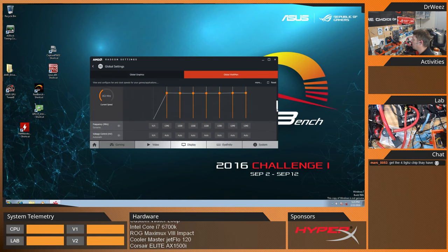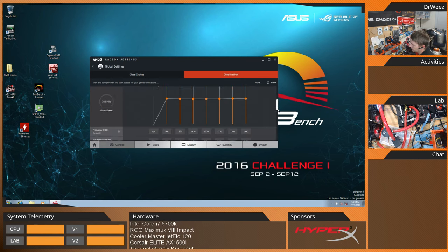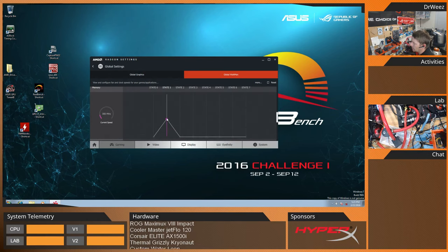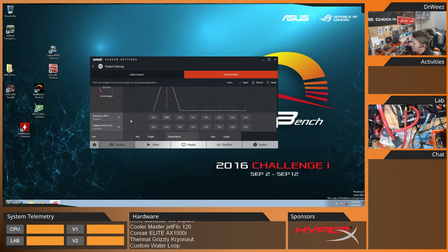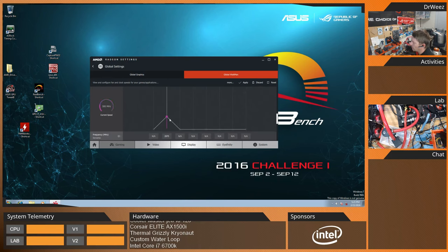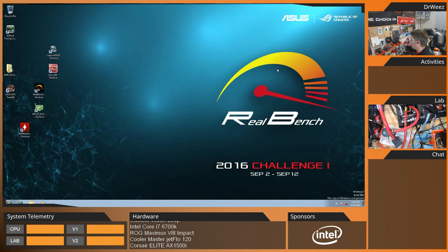Now, the overclocking is very limited by the driver. So this card really can't go up too high. It's very limited. The memory, I can clock up to a maximum of 2250, and that's about it. Everything else is controlled by the driver. So I'm hoping that somewhere along the line, there will be a special BIOS that comes out that basically opens it up for us. For now, I haven't actually looked to see if there is anything out there, so I'm just leaving it as stock standard. I'm still faced with a stupid problem when I overclock too far that I can't get back into Windows. So I'm not going to overclock much further than what is allowable on the drivers.